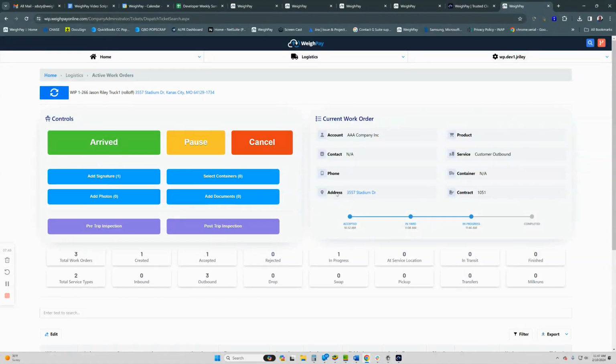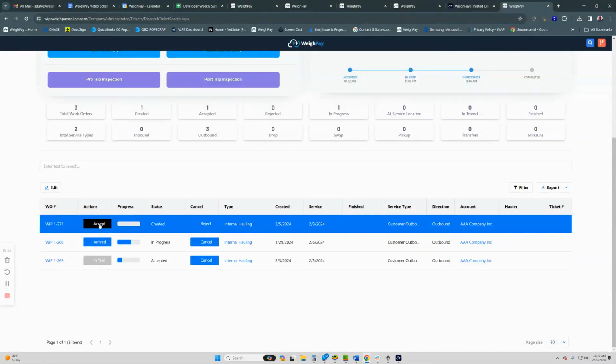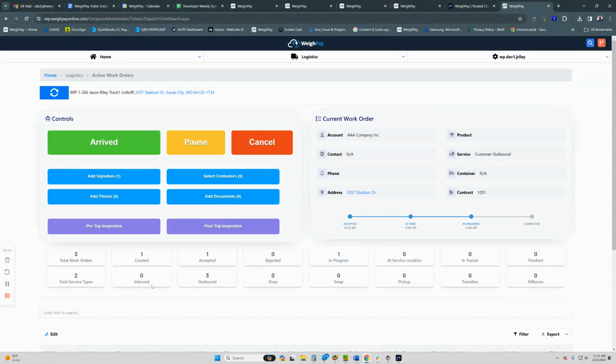Of course, here's the work order. Here's the progress of the work order with the time date stamp at the bottom. If we go down here, the driver can see all of his other loads. So if he needs to reorganize his load or know where he's headed, you can see here that he could reject this load or he could accept this load. This one here is arrived, so the driver sees his own statuses as well as the dispatcher sees the statuses.